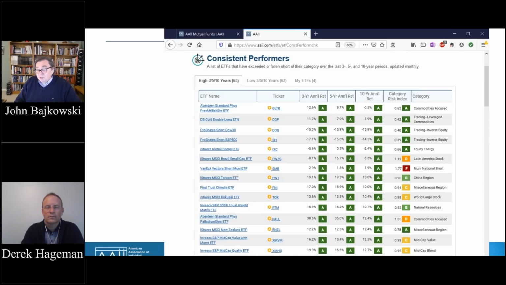So in this case, if you just look at consistent performers, the consistent performers are sorted by the worst 10-year rate of return here. And okay, so this is going to tell me that a fund such as the gold double long fund is perhaps the best performer in its category.